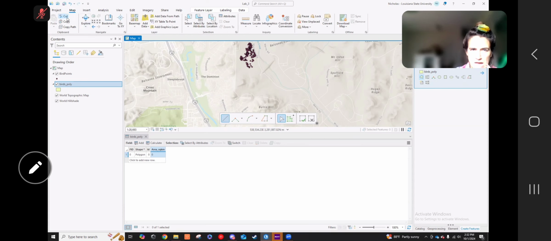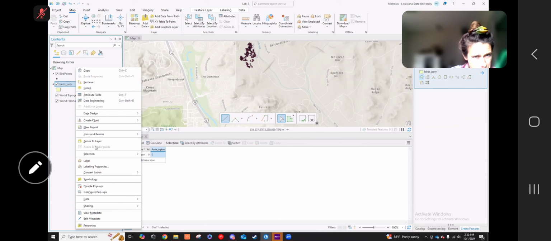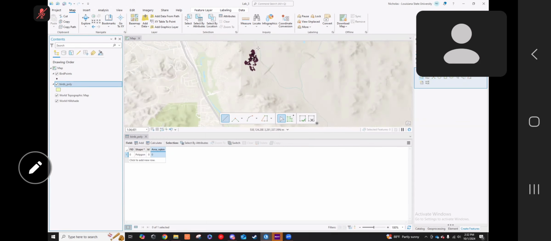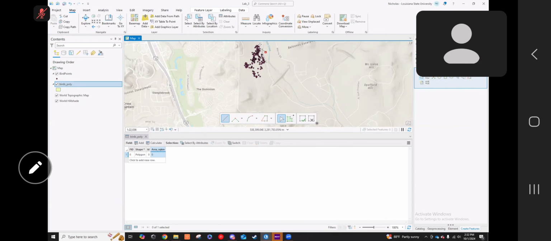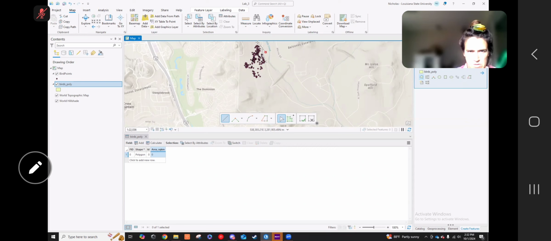Okay. Now I want you to zoom to where you can see all of your points. Oh, it still thinks you're creating features. You want to stop. Yes, fine. Stay there. Go all the way around, and just go slowly. Be chill. Connect it. Go to that. Yep. Double click.